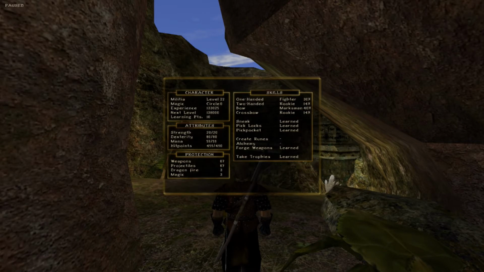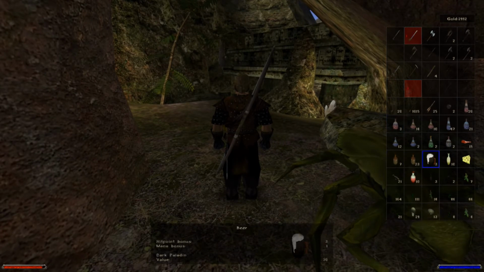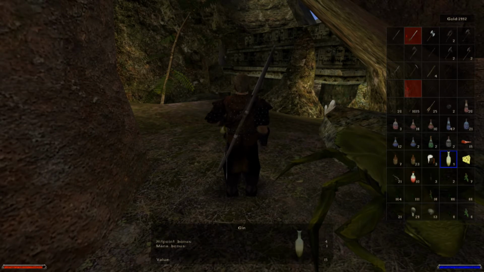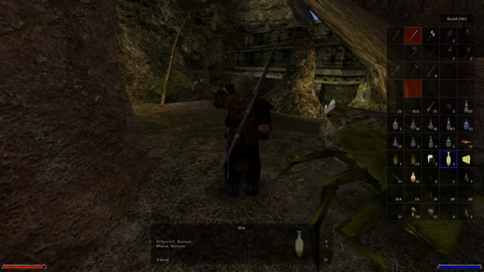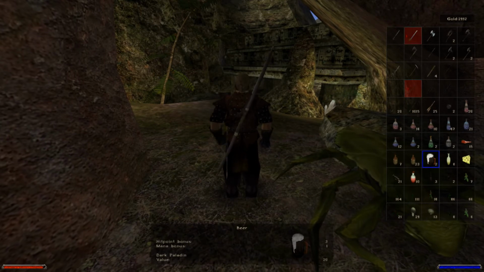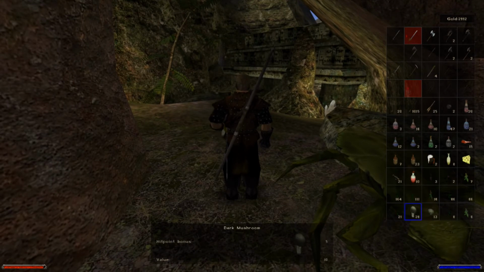Let's heal. What am I? 31. So I could do... Yeah, okay, so 4. Eight. And I'm down 20 now, right? 5, 10, 15, 20.